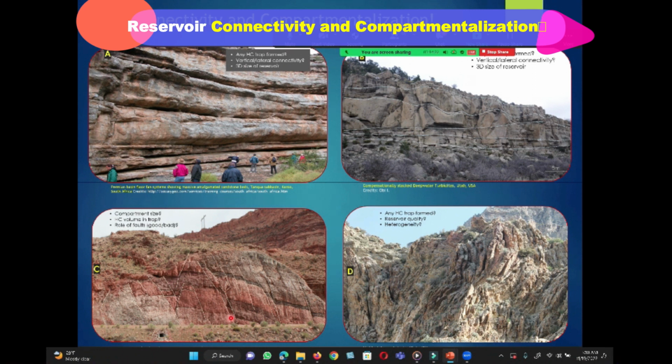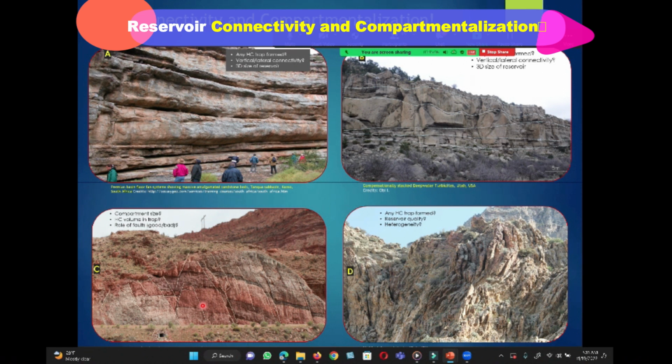The question is, these white lines, which are called faults, are a result of, again, stretching. Remember we talked about stretching or extension of the rocks, or some kind of shaking of this terrain that caused it to fracture and break into these pieces that you're seeing. Are these faults helping to keep hydrocarbon within this reservoir rock, or will they act as a conduit such that the hydrocarbon will leak and get to the surface? That's the question you ask yourself. Another question is, if the whole of this is reservoir rock and I'm trying to drill a well from the surface to get here, how much oil will this hold? How much gas will I find there?